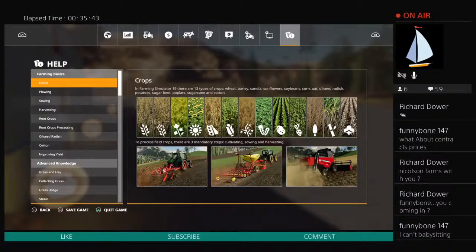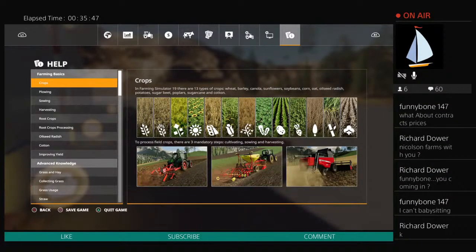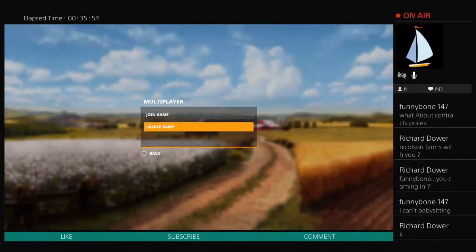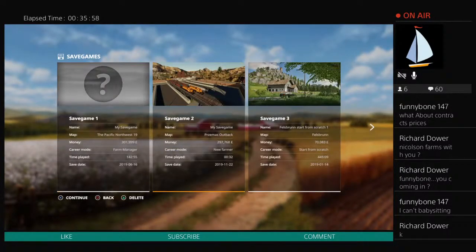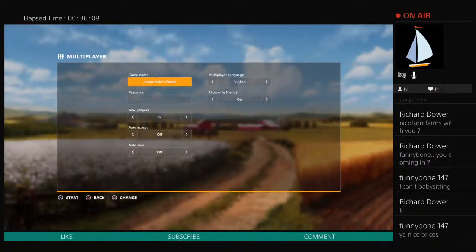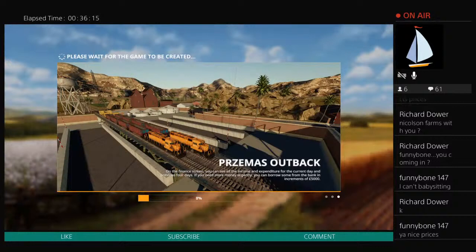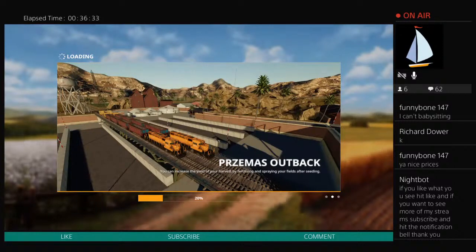Right, I'm gonna quit, come straight back in on multiplayer, and just see what happens with the trains. Oh, I didn't realise I'd saved it. I don't think that matters, so I'll come back in. It's quite a big field though, Funny Bone. But it's priced well enough. If you think 27,000, on most maps you can almost double it because you're harvesting more than they need. So you probably get 50 grand out of that 27 grand, if you don't miss any.